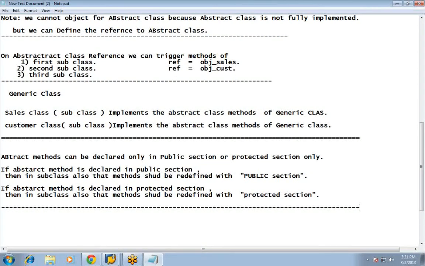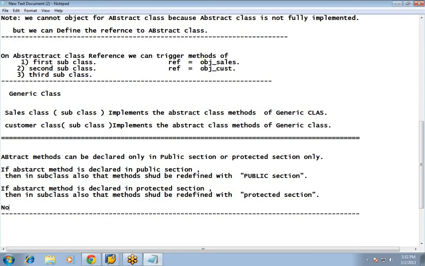And we need not discuss the private section because an abstract method will never be in the private section. Remember that. So you need not worry about that point. In the superclass, if the method is in the public section, while redefining also, the visibility should be the same. Visibility means it should be in the public section. In the above class, if it is in the protected section, in the subclass also it should be in the protected section. Otherwise, you'll get errors. Remember that.